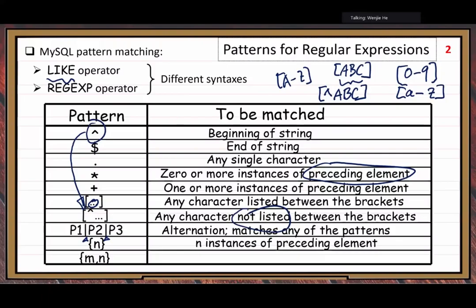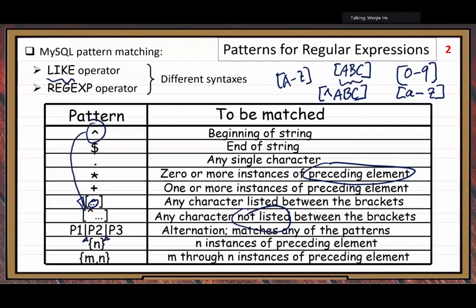Two integers separated by a comma. The meaning is m through n instances. The minimum number of instances is m. The maximum number of instances is n. So several possibilities. So these are two different ways.